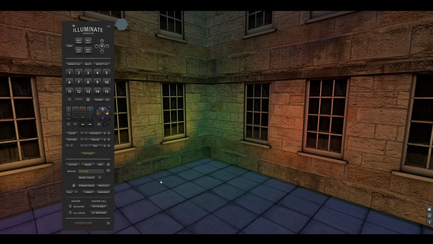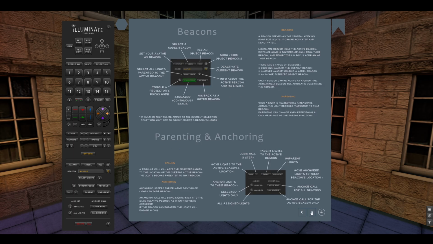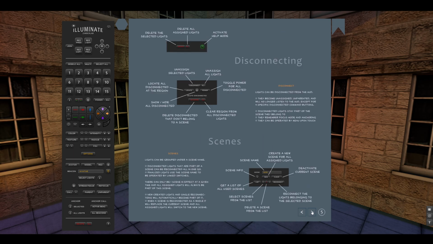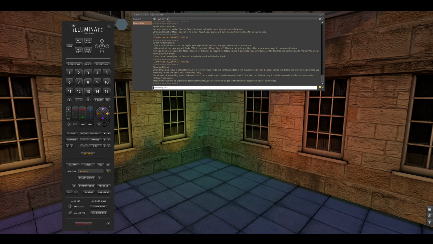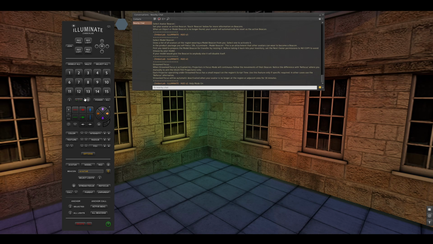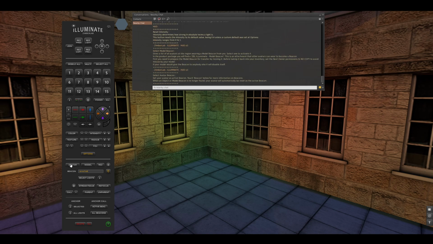Then the last thing I want to mention are the 2 ways to get help on how to use the system. First of all, there's the user guide, where each section of the HUD is laid out and indicated what each button does, and all the concepts are explained as well. And there's also a few pages with tips and tricks and workflows on how to use the system. Then the second way is at the HUD itself. We have to open nearby chat for this, and then you can activate the help mode here by clicking the question mark. And then you can touch any button and you will get extended information in chat on what these buttons do.